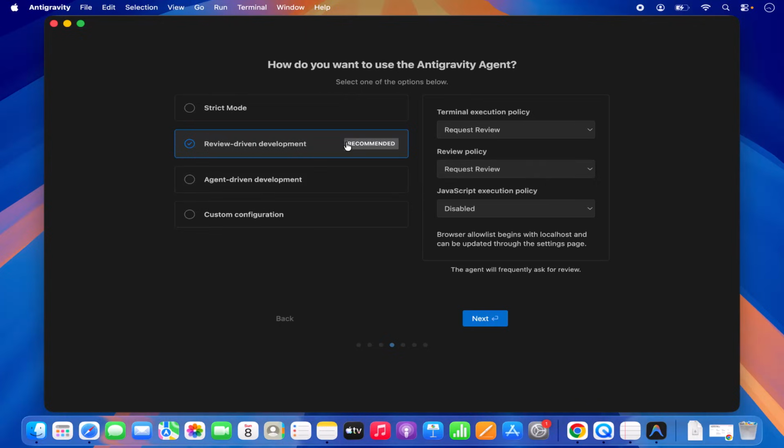So the recommended option is this one, which is review driven development, which will work for most developers in my opinion. So I will leave it as review driven development. But if you are sure that Google Antigravity can take charge in every stage and it doesn't need to ask you, then you can also go with agent driven development or custom configuration.